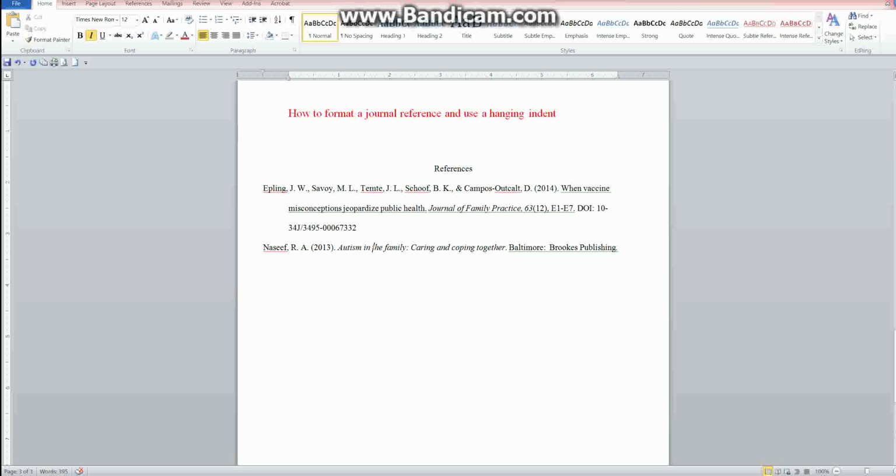If you use the color-coded reference guide that I gave you earlier, you should have no problem in setting up your references now that you know how to do a hanging indent. You will notice that every line after the first in each reference is indented. It's the non-indented line that indicates that a new reference is beginning. And that's what you need to remember.